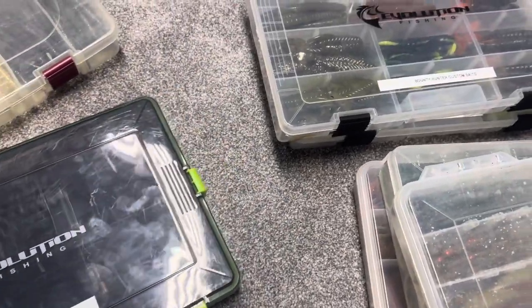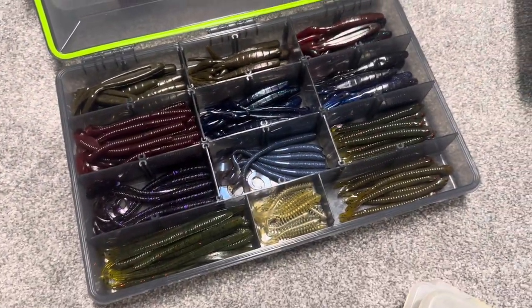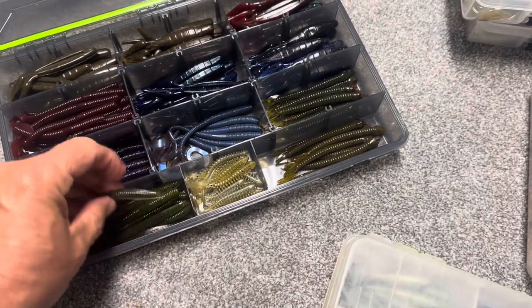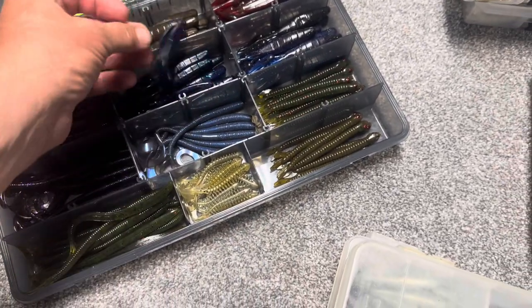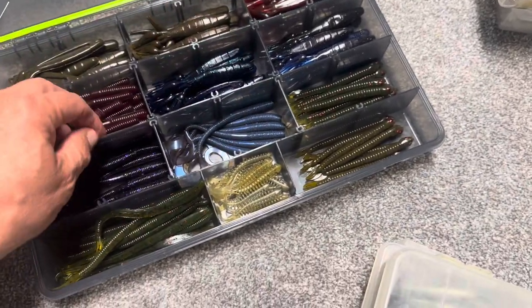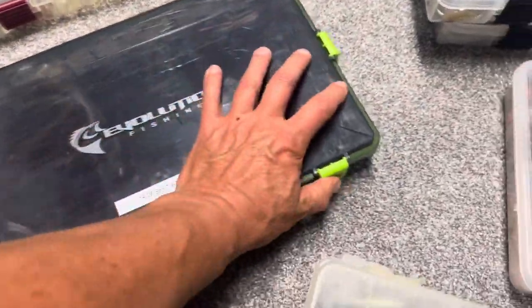Like the French fries and stuff like that — but this is more like a drop shot type bait. That's what that box is. Some of these I haven't opened in a while. This is just drop shot finesse baits, different drop shot baits. I think some are Yamamoto worms, some missile baits, a little drop shot craw bait, might be a Power Bait worm. Just some different finesse type baits from different individual companies.